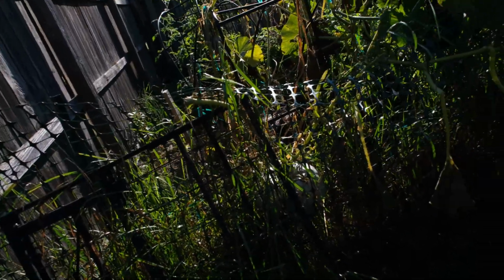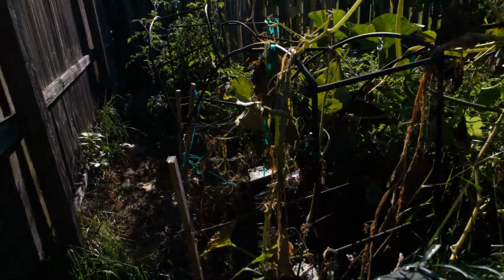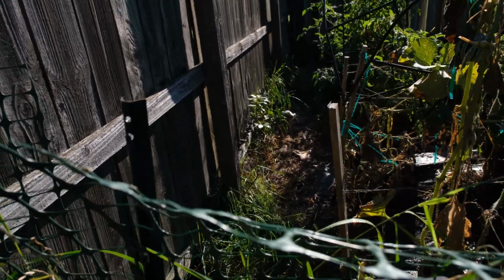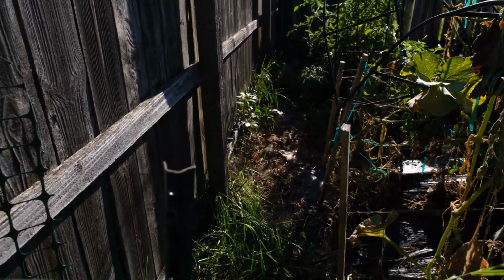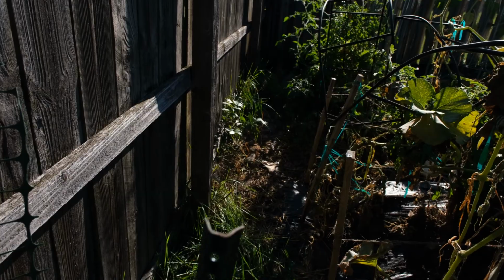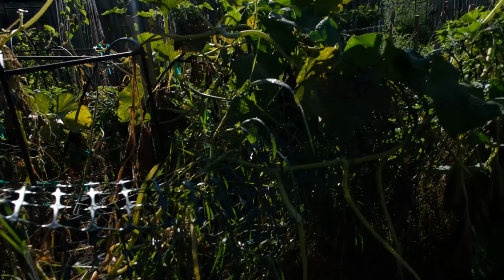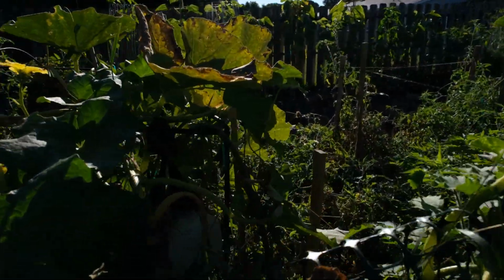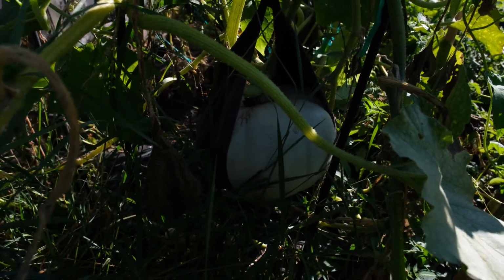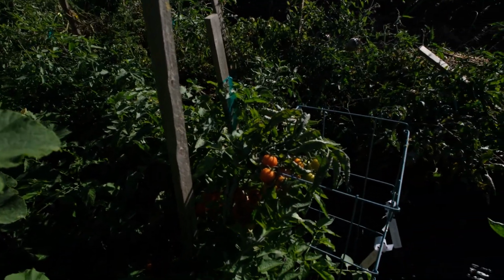I'm waiting for the stem to kind of dry out and the whole thing to kind of dry out before I harvest them. So they're just waiting. But there are some up in there. I also got some dark green little acorn type squashes. There are several types. There's some white squash way over there. I think they're called mashed potatoes or something like that. But these huge ones, there are at least 6, 8, at least, there's one up close.